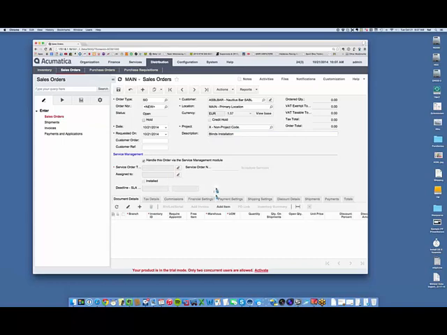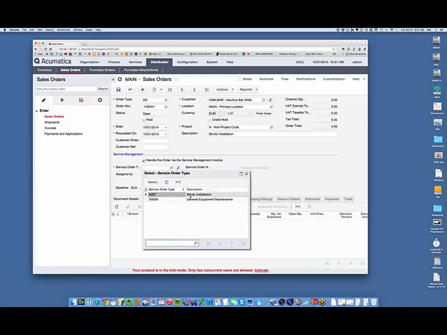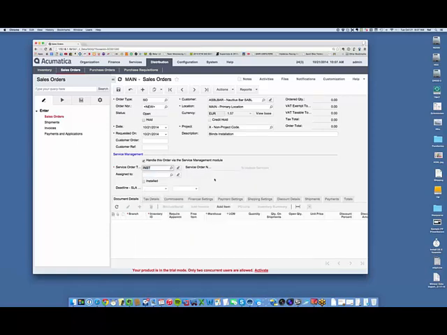Okay, so the next step is to tell the system that this is a service order, that this sales order is going to be managed using, in other words, that it's going to have a connection with the service management module. That's what we're doing with this check here. So we select a service order type of blind installation because different kinds of service order types might have different behavior. So that's nice to have. I think we discussed it in other demos. And then when I save it, now I have a service order.